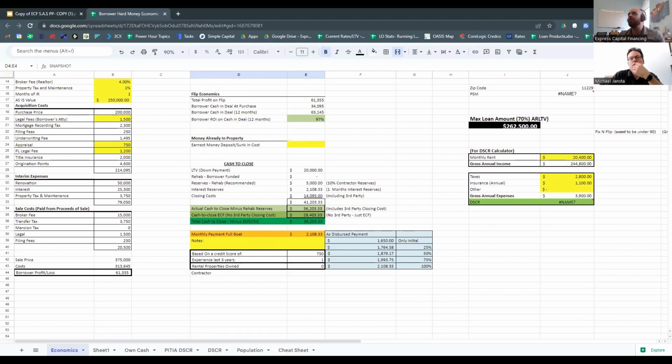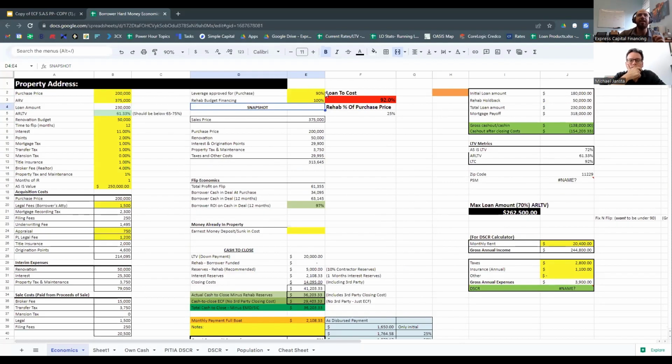One other thing, and Mike, you mentioned this earlier, which was helping them understand the payment differentiation between interest only versus PITI. So what I'm going to do for a second is introduce to you guys another concept that exists within this lending, which is that the amount of money that you're paying on your interest payment is directly related to the amount that you have taken out from the lender. What I mean by that, I closed my loan today. So as of today, I only borrowed $180,000 from Express Capital Finance, but they have $50,000 set aside for me to take out whenever I need in order to complete the renovations.